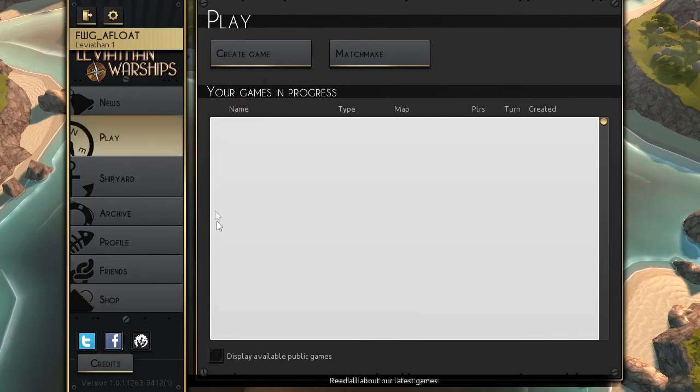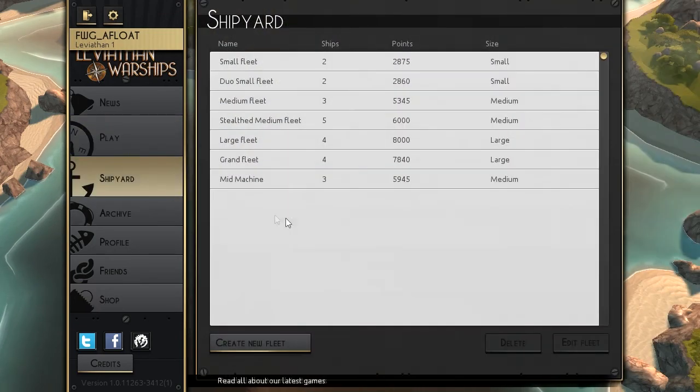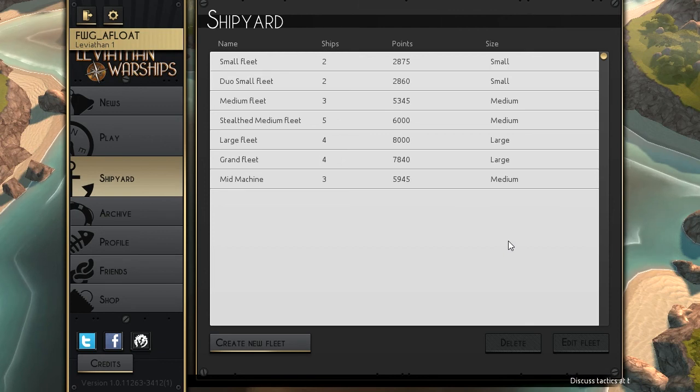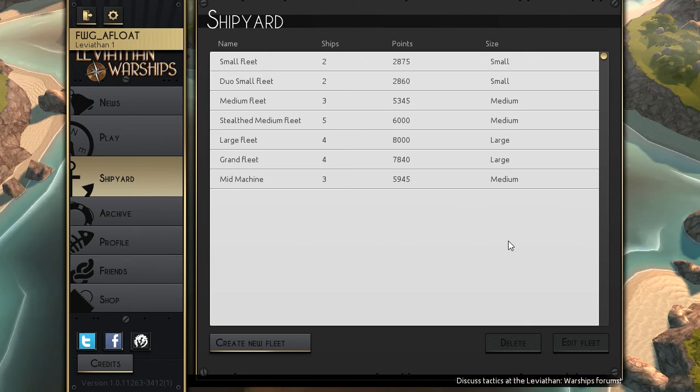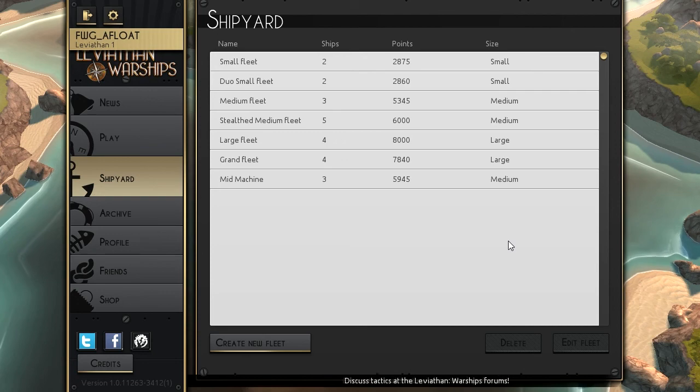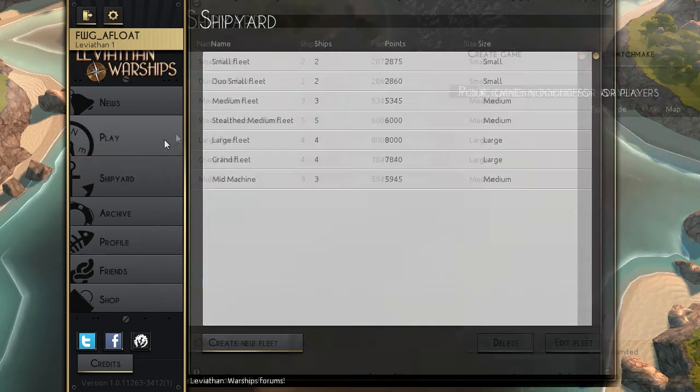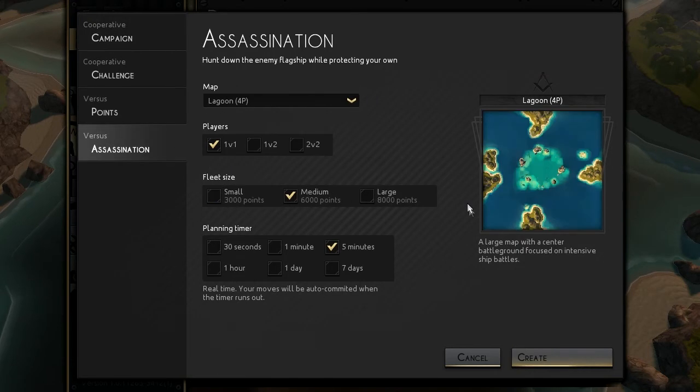This is all I wanted to show you about Leviathan Warships in this video. There are going to be more videos as I further explore the game and maybe do some co-op with Eduardo, and definitely some more versus matches. And assassination, I haven't even played the assassination match, which is where you need to kill the flagship while saving your own flagship. Sounds cool. I haven't even tried it yet. So there's a lot of possibilities there.